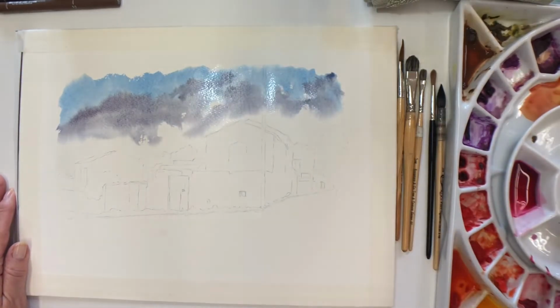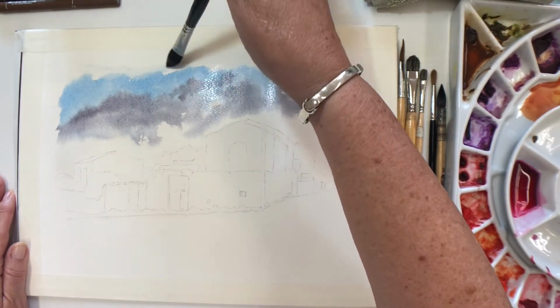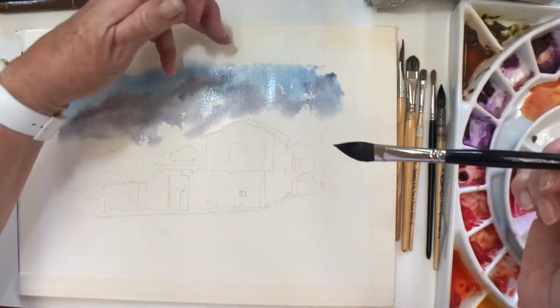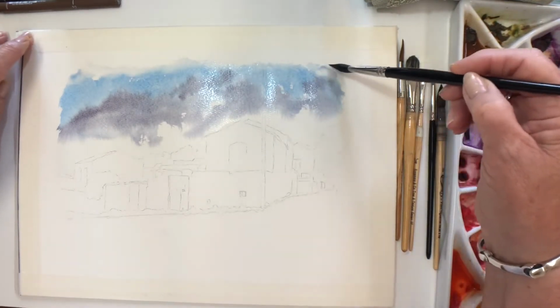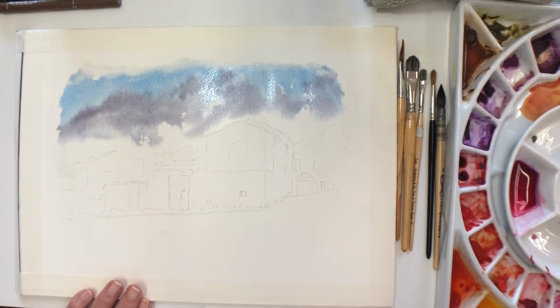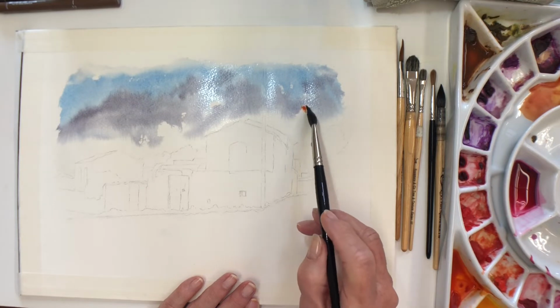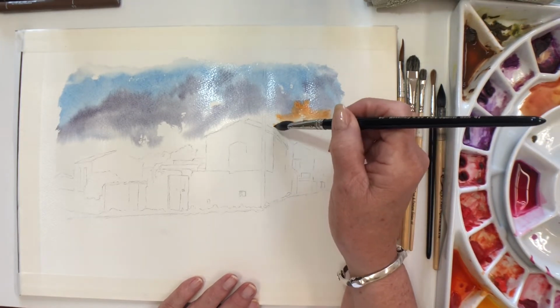Maybe just wet that top area a little bit, just to let that float a bit. I don't want to go to the top of the page, but I have actually put wide tape around, so I've got more space around my picture than it might first appear. But now I think we've got the beginning of some sunset appearing, so how exciting.